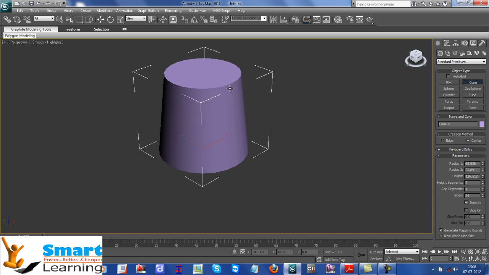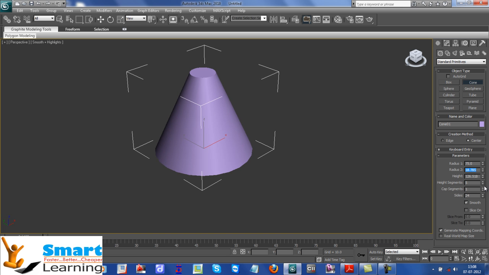Again click here and give the top diameter by just moving the mouse. And here you can come and directly set the bottom radius. I am looking for 75. You can press Tab to switch to the next input. I am giving here 20, and I am giving the height as 125.